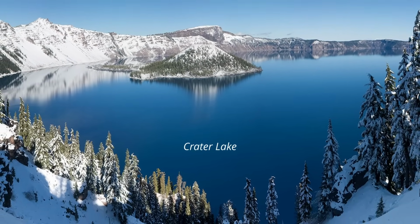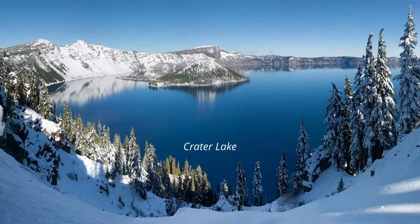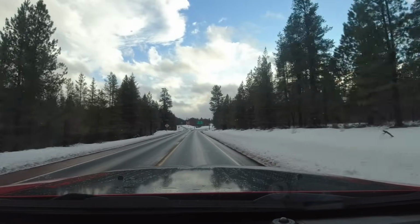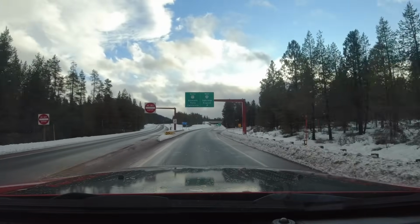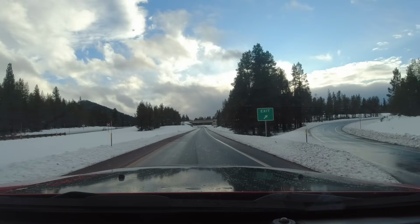Crater Lake, deepest lake in the United States. The Great Slave Lake is much deeper than Crater Lake. That's in Northwest Territories in Canada. So Canada actually has the deepest lake in North America. But Crater Lake's pretty cool, guys. Crater Lake exploded. It was Mount Mazama, and then Mount Mazama exploded, literally an explosive eruption.